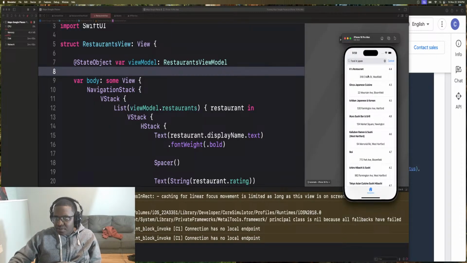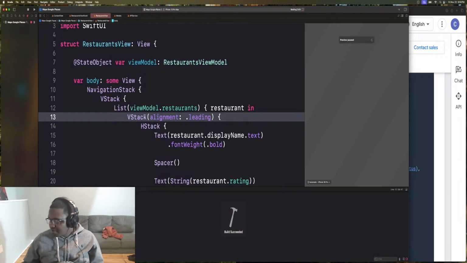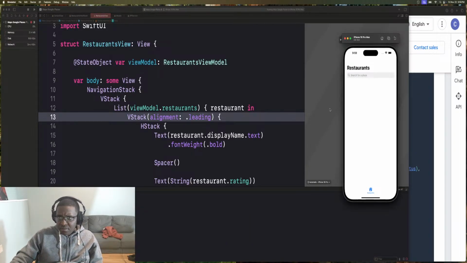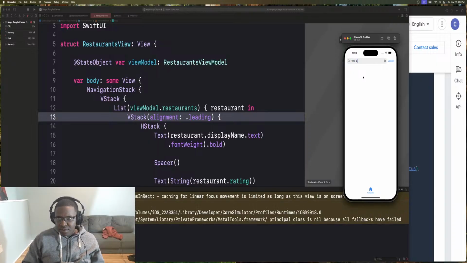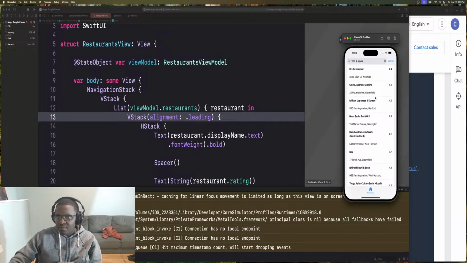So what I want to do though is make all of this kind of left aligned, at least these two things like the name and the address. So I think all we can do for that is alignment on the VStack, and then just say leading. I want to run this real quick to see if that really did make the difference we need. Then I'll say food in Japan. Oh, okay, yeah, so this is pretty much what I'm looking for. Really simple, to the point. See the 4.4 here for the rating. Yeah, I'm cool with this.